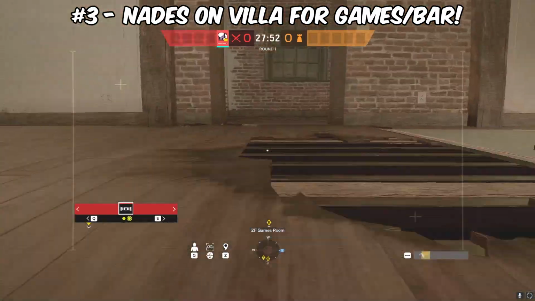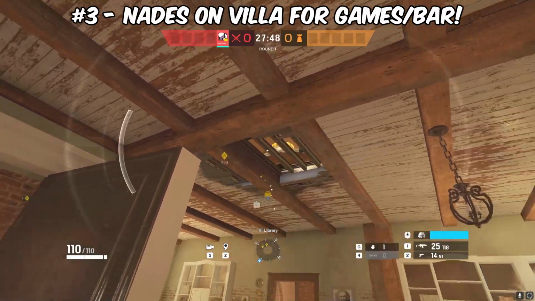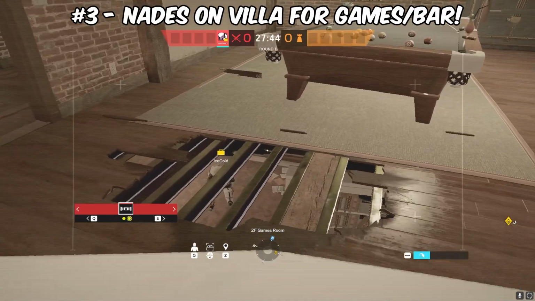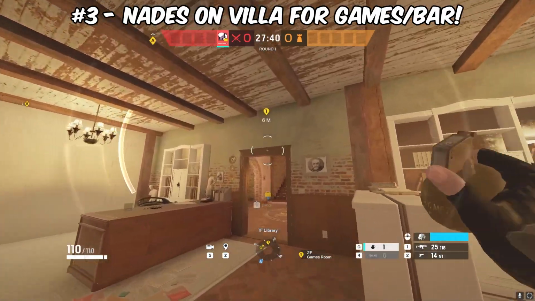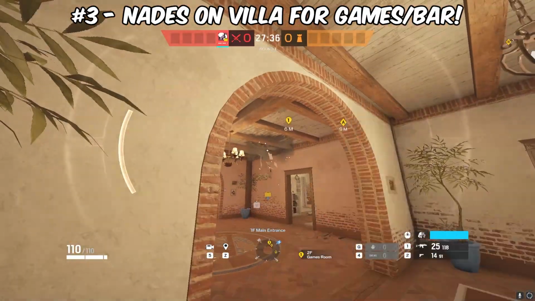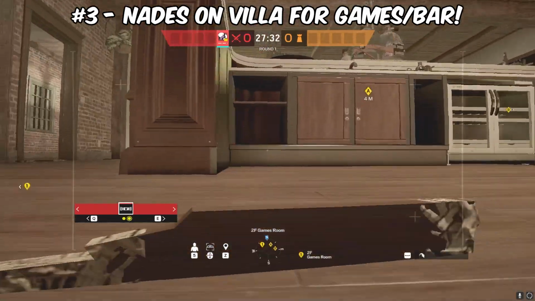Right? You can go there. Maybe get an angle up onto the bar if you wanted to. Or it might be able to kill them as well if you're tucked right here. People like to get on the holes here, like I said. So if people are in the holes here as well, you can nade this. Bank it off there. Maybe get a kill there as well. But those are for the holes here.